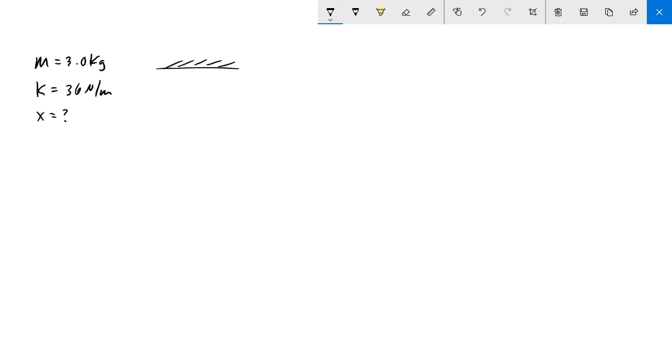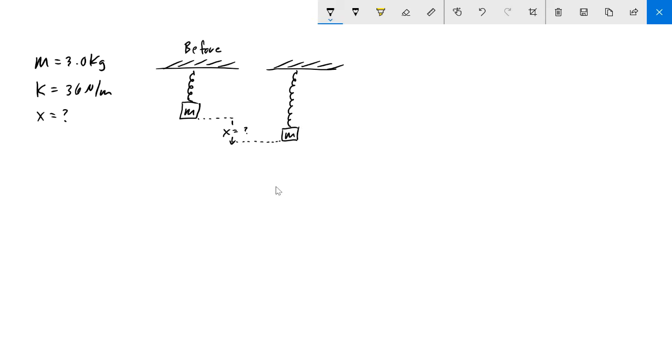So here's the diagram that I'm going to draw for this. We've got some support and we have our spring, and there's a mass that's attached to the spring. This is like our before side over here. And then we've got our same support. And now what happens is once we let go, the mass is allowed to stretch down. So we started at this distance here, and now we're going to this distance here. And this is what we're trying to find: how much did it actually stretch from this position, when we let go, all the way down to here.